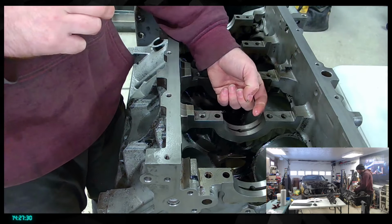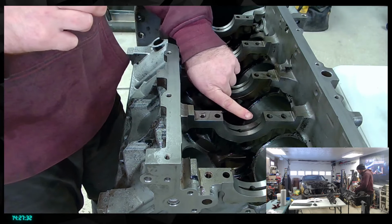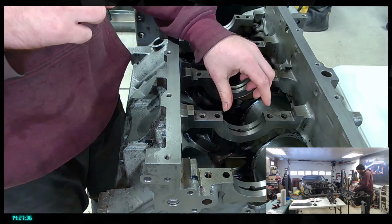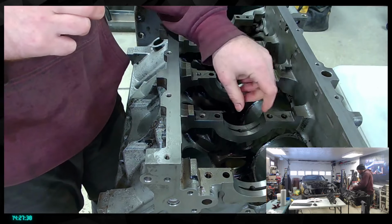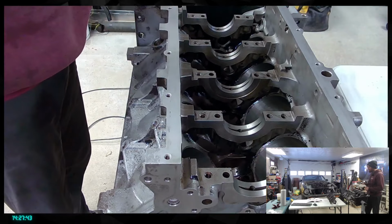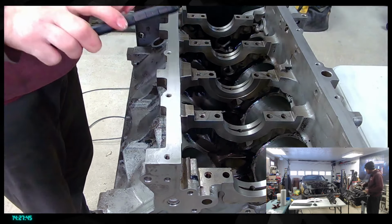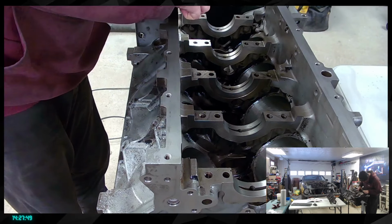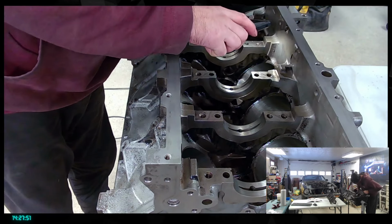And in the bearings, there's some small holes allowing a bit of oil to go in between the crankshaft bearing surface and that side here. So this is super important. This is pretty much what keeps your engine alive. So that's why we're going to have to make sure that everything here is in really, really good condition.